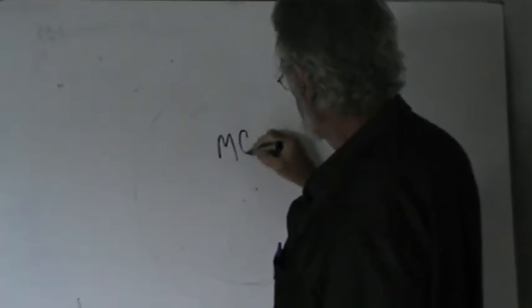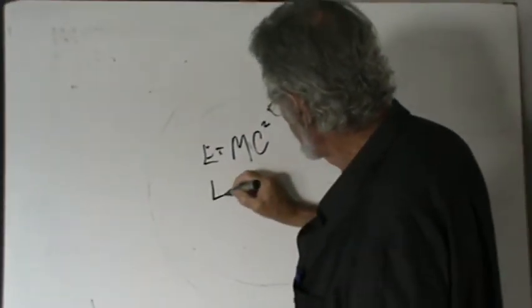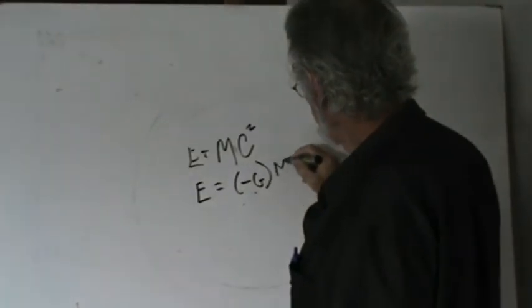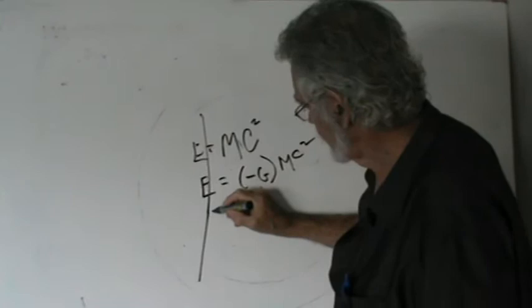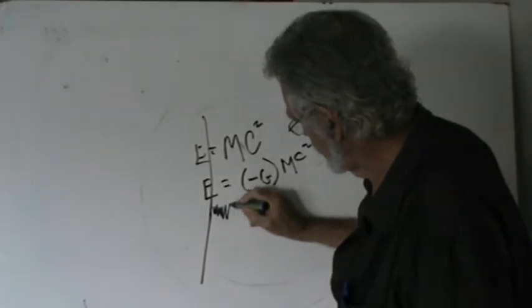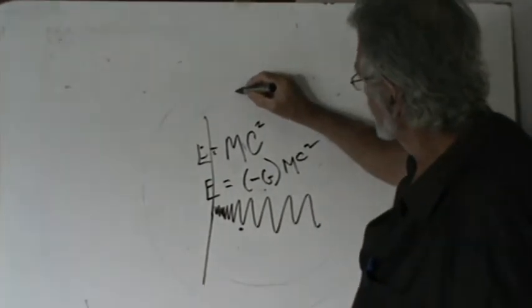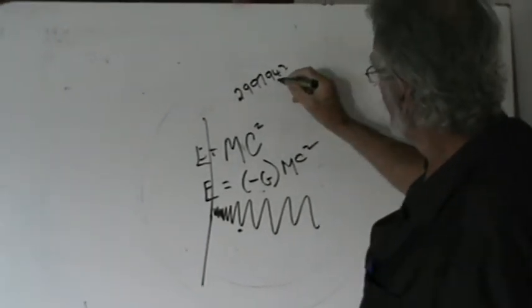And what I'm explaining here is creation and synchronicity and time based on, okay, we'll do it again, E equals MC squared. But what you've got to put in there is E equals, in brackets, minus gravity, MC squared. That means Earth's surface, Sun's surface rather, gravity is holding back the light, and as it goes out into space, so we're here, for example, and the light speed is the centre of 2997942. Jah will or has created, and Jesus, right?